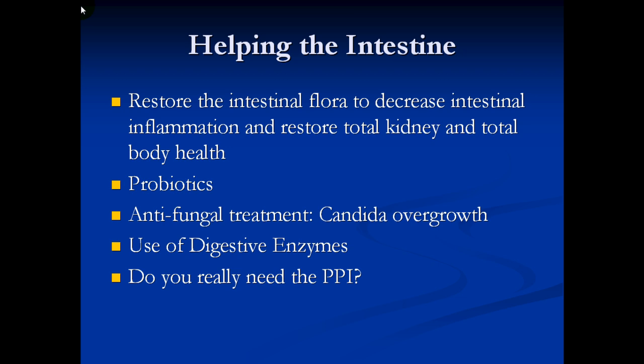All I've ever tried to do in my practice was ask a different question. What can we do different? Why is this happening? What can we do to think outside the box to try to improve things? Because as you add more medications, all you're getting is more potential drug interactions. Do you really need to be on the proton pump inhibitor? If I were to ask how many people are on Prilosec or a similar medication, that was never meant for us to be on long term.